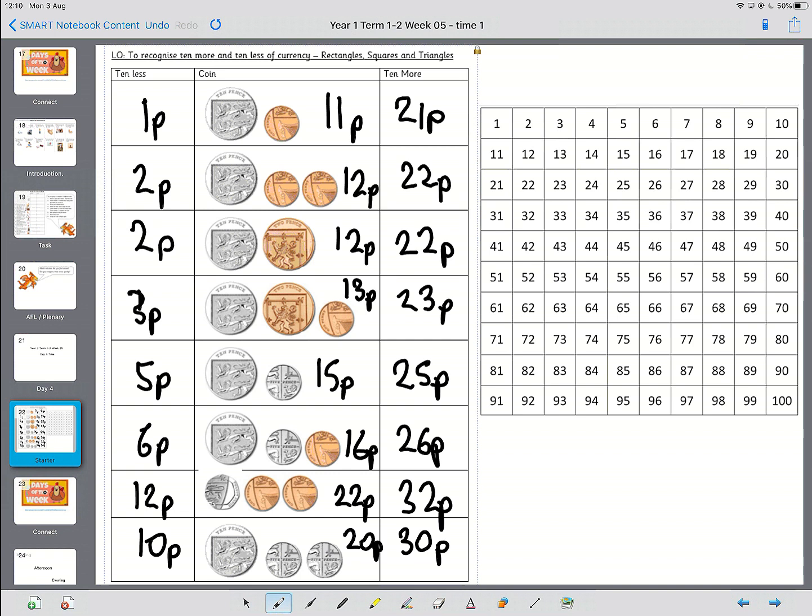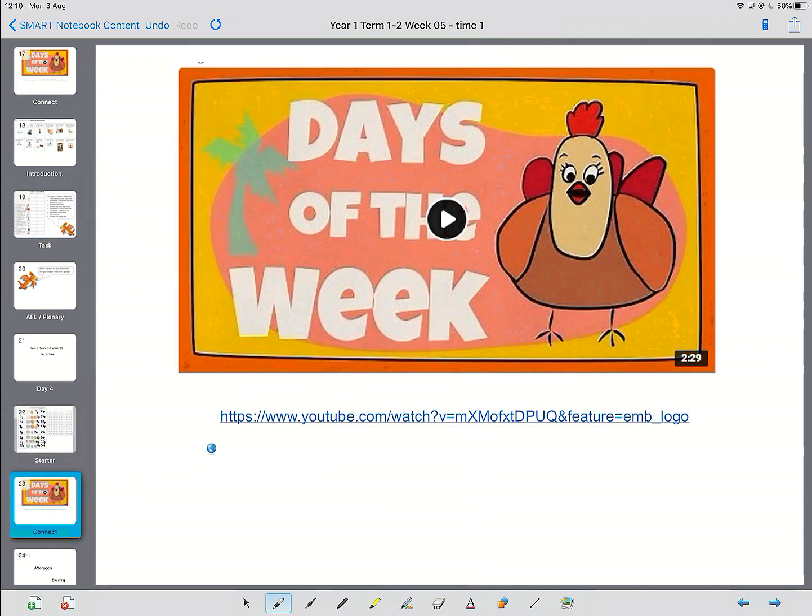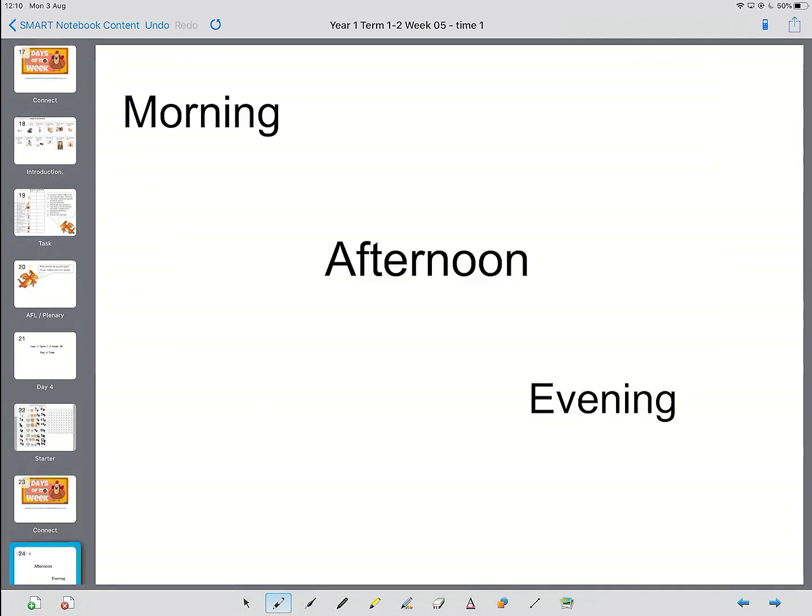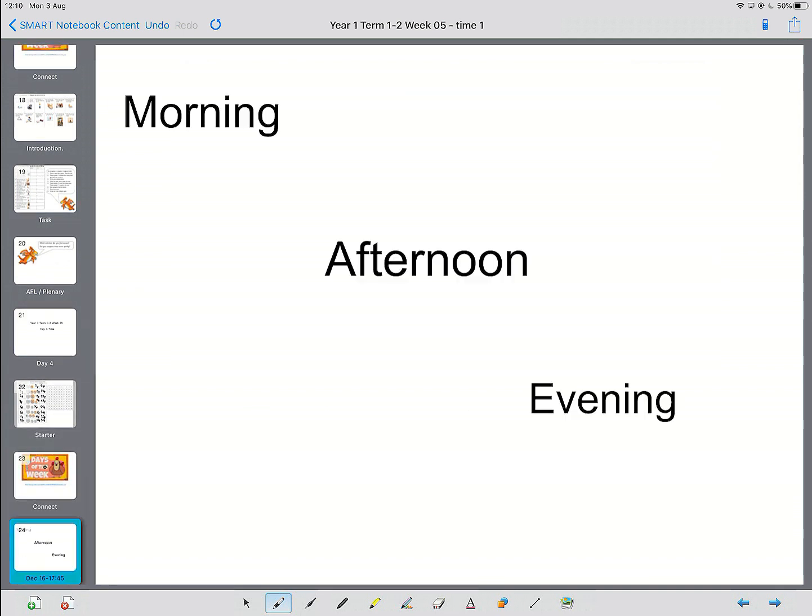We're now going to move on to, again, using the singing walrus to revise those days of the week. So once you've played that, start the video again. And now I want you to tell your grown-up something that you think you're going to do, or you have done yesterday, in the morning, in the afternoon, and in the evening. When you're ready, we're going to share with you what we've decided in class.